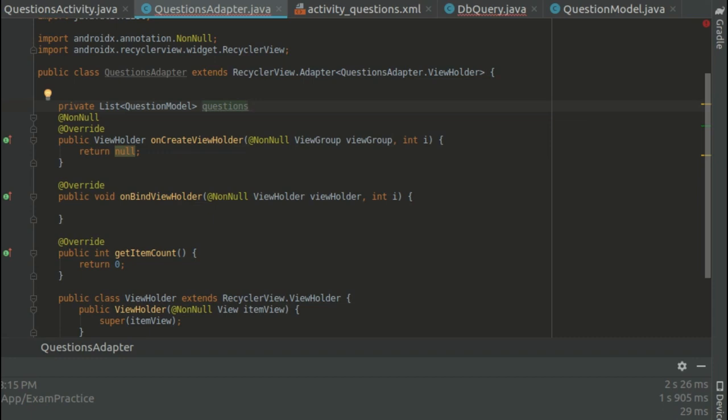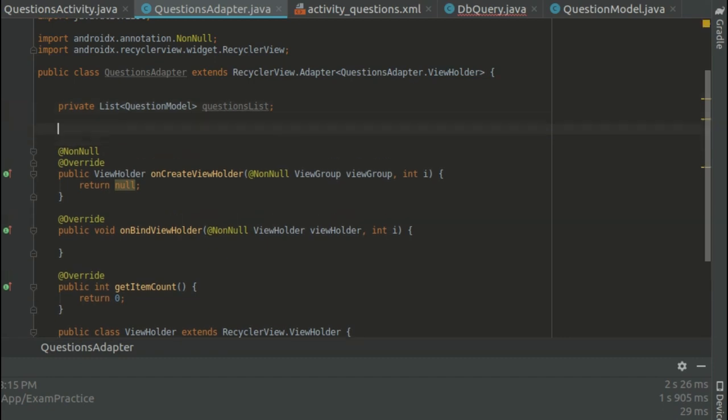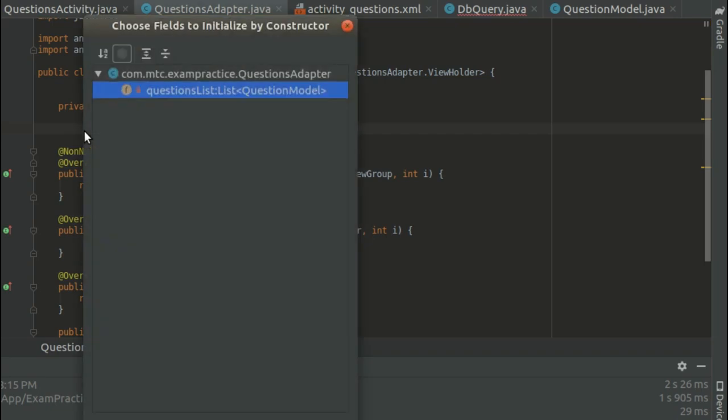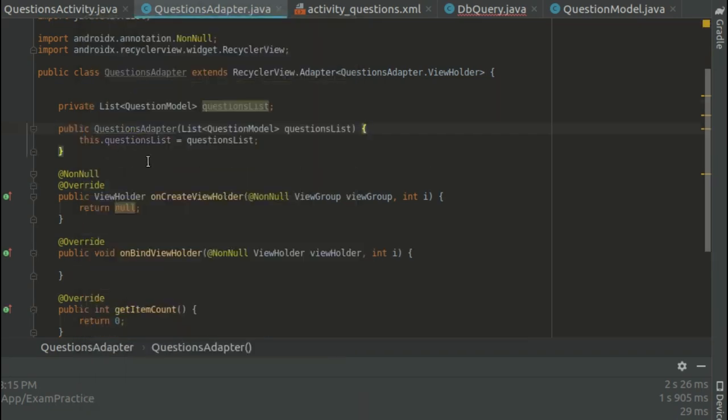Questions list, and then create a constructor for this questions list. So press alt insert and click on the constructor, click OK. So now here we have our constructor.